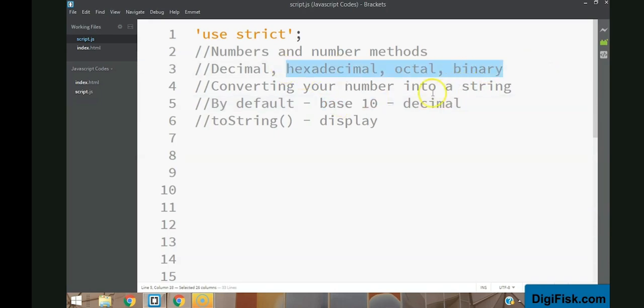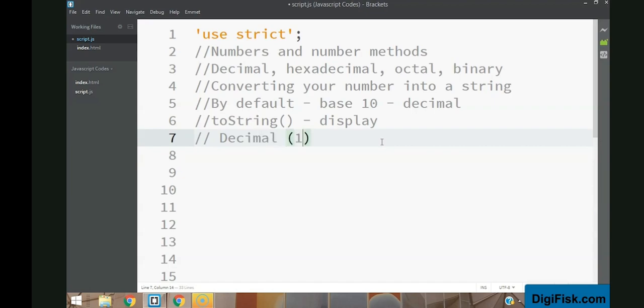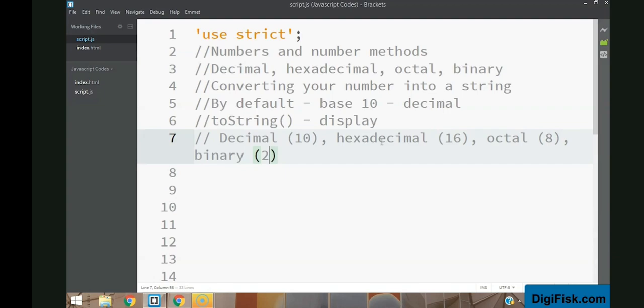Okay, so let me give you a list of all of the bases first. For decimal, the base is 10. For hexadecimal, it's 16, right? For octal, obviously that's 8. And for binary it is 2, right? So you can give the toString, and then inside of it you can give the base number.